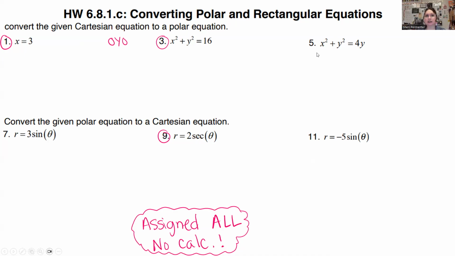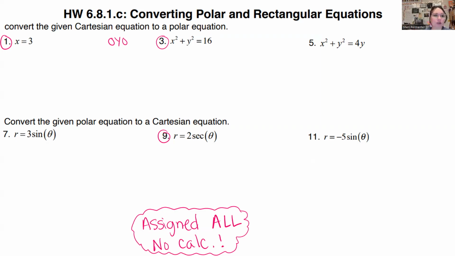So question number 5 is a little different. If it was x squared plus y squared equals 4, then I know that that equation would be r equals 2. It's a circle with a radius of 2, like this one. This one's really easy. Like you don't need a whole lot to be able to convert this one or write the equation of your polar equation here. But here you need to do a little bit more. So for this one, this is like the example on this paper. In fact, it's just like the example on the supplemental paper that we just did. So if you want to have that right next to your paper while we go through question number 5, it's the same type of steps.